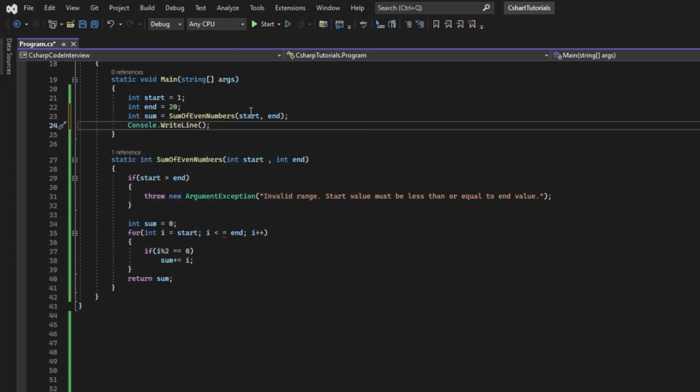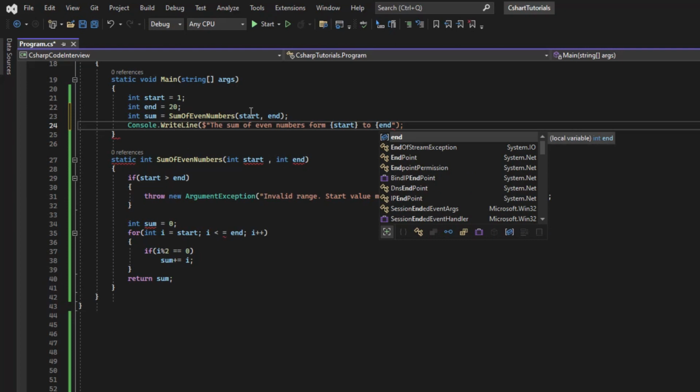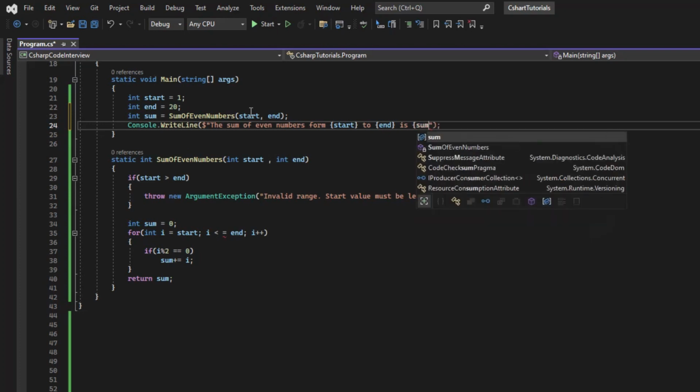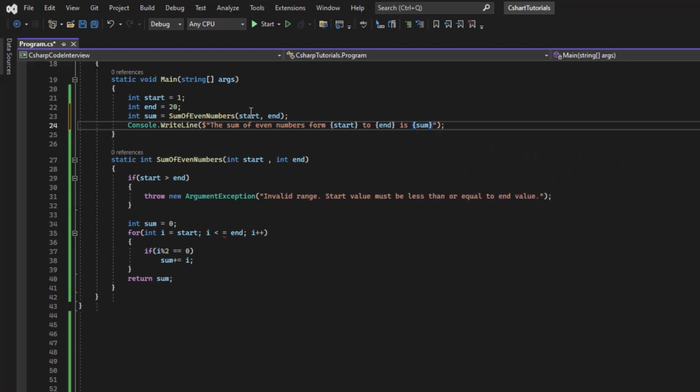Console.WriteLine, inside we say the sum of even numbers from start to the end is, we print the sum here, right? Hold on, let's see how it works.